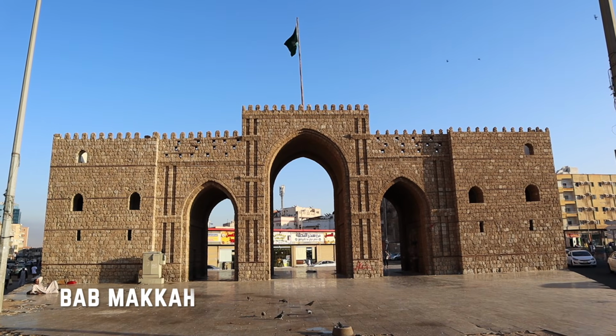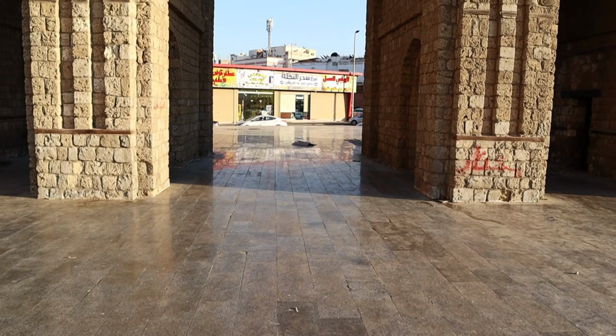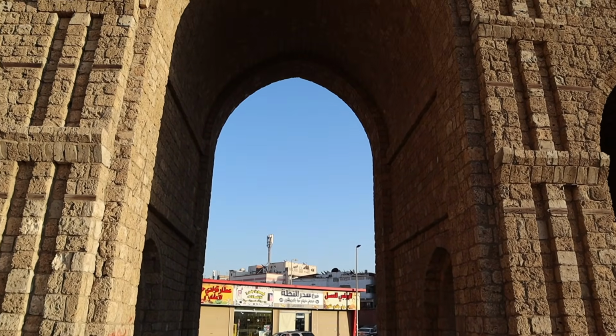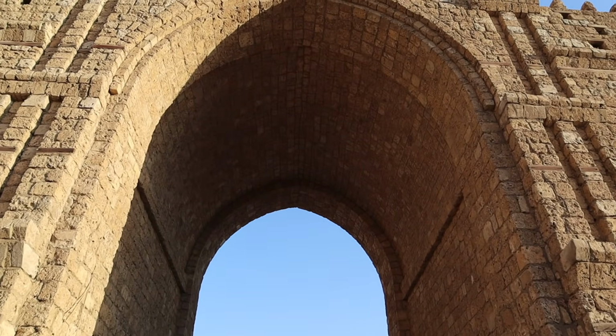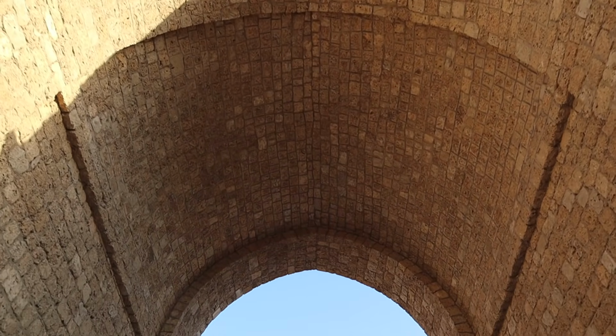Having walked down Old Mecca Road, we're now here at Bab Mecca, which looks absolutely stunning behind me here. A little bit gritty around it, I have to say, but this is historically very important. It is the gate that the pilgrims would pass under on their way to Mecca, having stocked up on their goods and arrived at the port of Jeddah. Over the last 14 centuries, billions of pilgrims have passed underneath it on their road to the ancient city.